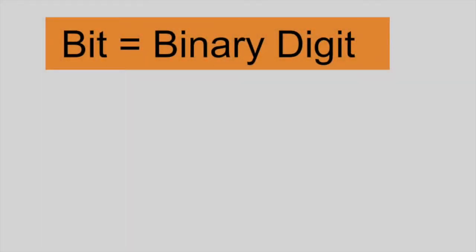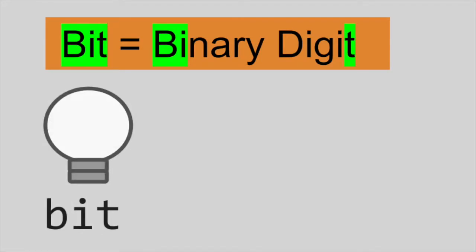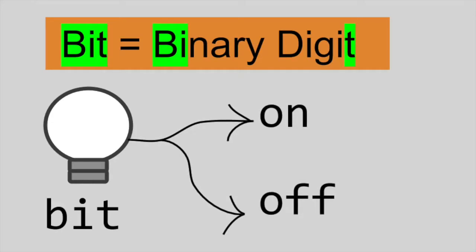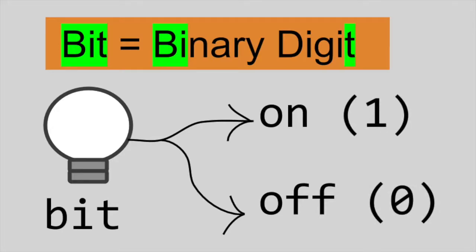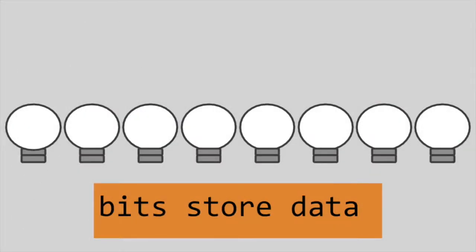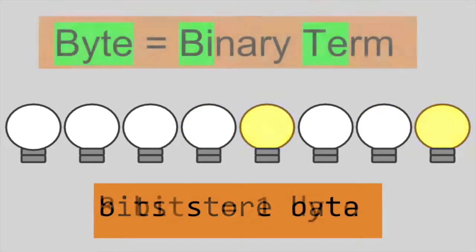The smallest unit of data in a computer is the bit. The word bit is short for binary digit. Like a light bulb, a bit can be one of two states, on or off. In computing, a bit represents a single on or off signal inside of an electrical circuit. These on or off values are represented by the numbers 1 and 0 respectively. From these simple bits, computers string together large sequences of 1s and 0s to represent complex data and instructions.